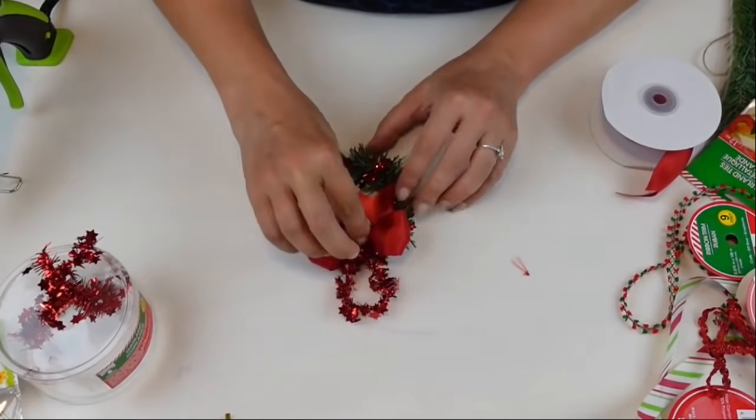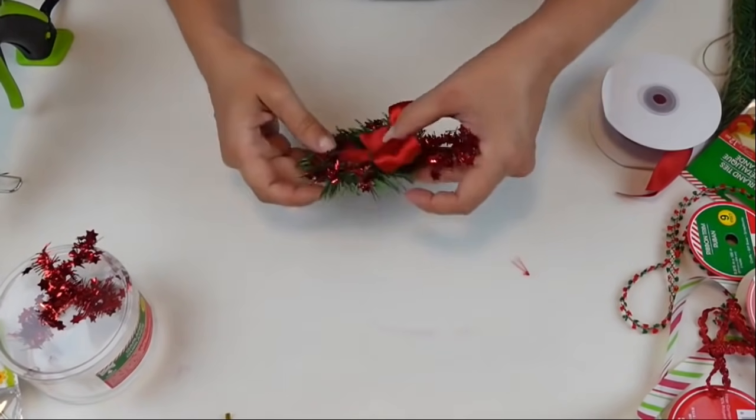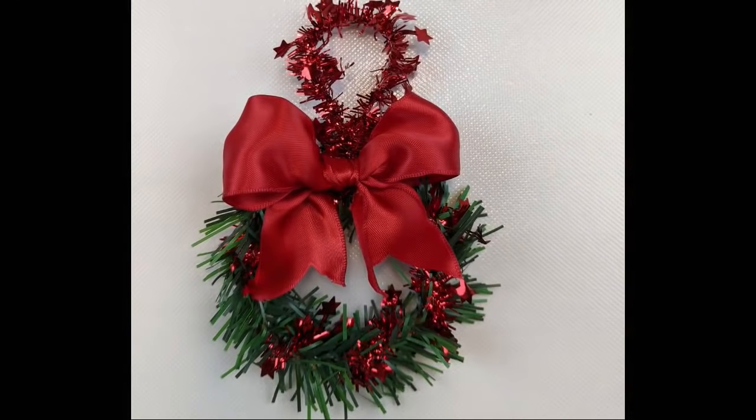I used a little bit of hot glue to secure the bow. If you're working with kids, you probably would want to use school glue or just make sure an adult does the hot glue. But I love it, and I hope you do too.